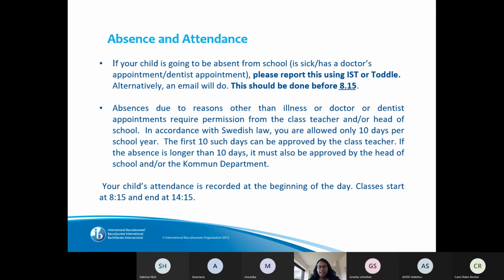After 10 absences, the head of school, who is Maria, or the Kommun will have to sign the excusal. If you have a planned absence, let's say you're going out for a holiday, or if you have planned for something where your child won't be in school, please send an absence excusal beforehand so we can approve it and send it back to you, because this is very important by Swedish law.